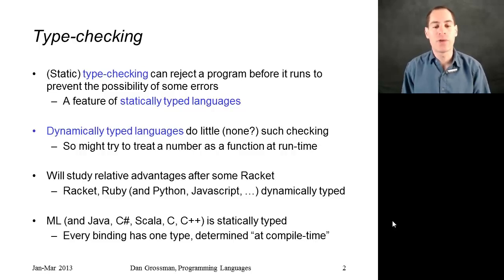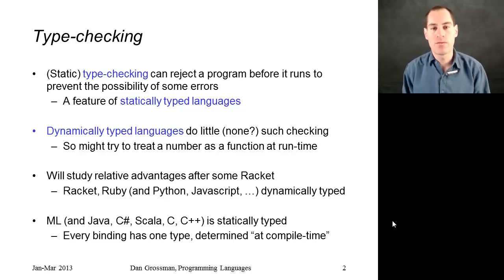So you might have some function that does not type check because potentially it might, say, try to call a number, treat a number as a function. We don't actually have to execute the function to get that error. We get that error before we ever run our program. Conversely, dynamically typed languages do little or perhaps none of that sort of checking. So you would have to actually not just call the function, but actually get the particular problematic expression to evaluate with variables bound to the right things before you see the potential error.